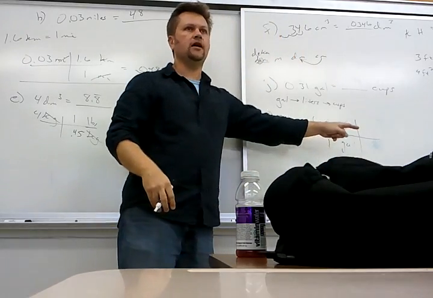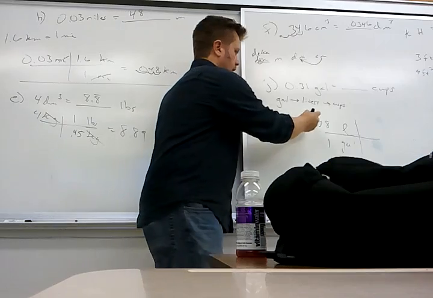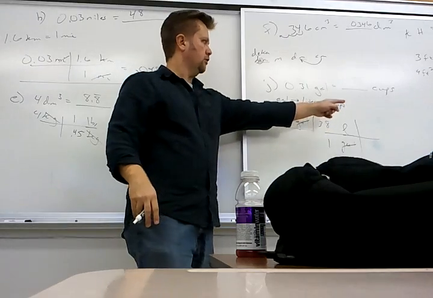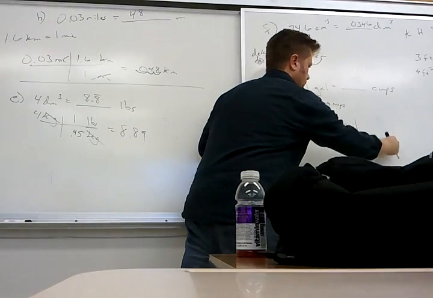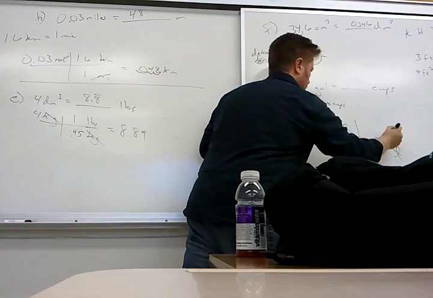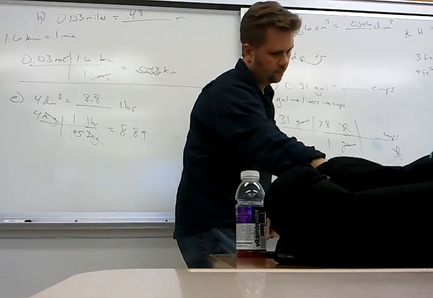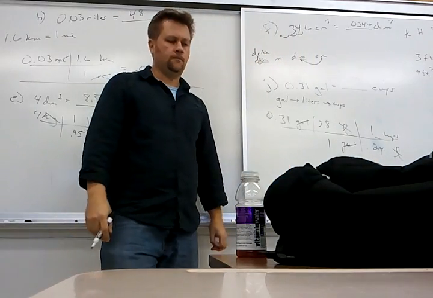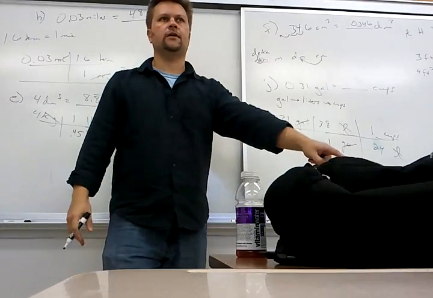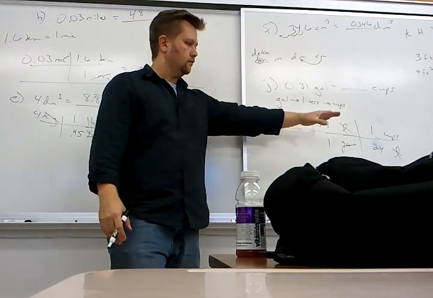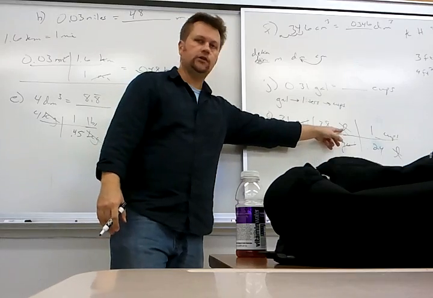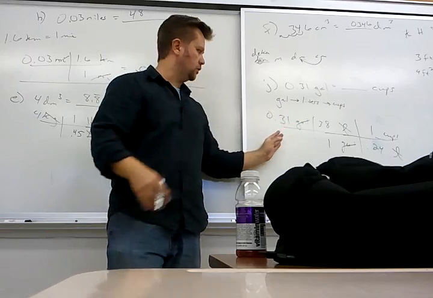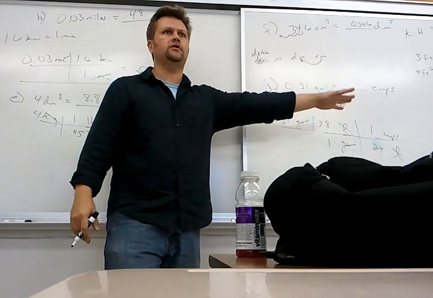Now we haven't done one like this in a long time, but I can go one more step. I don't want to stop there, do I? I killed gallons, I went to liters. I don't want to be in liters. I want to be in cups. So where's liters going to go now? On the bottom, so it cancels. And what's it say about liters and cups? 1 cup is equal to 0.24 liters. This is coming right out of the conversion table. So I killed the gallons and went to liters, and then I killed the liters and went to cups. Now you can do it in a couple steps if you want to, but the beauty of the grid is you can get all the way to the end.